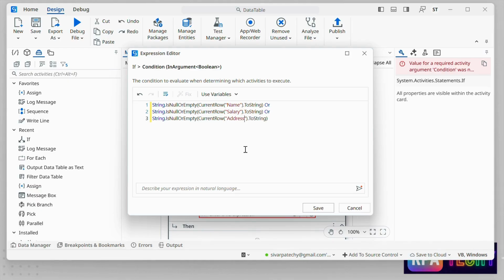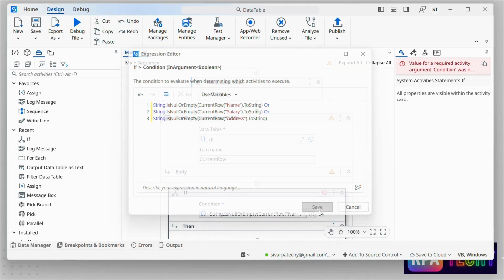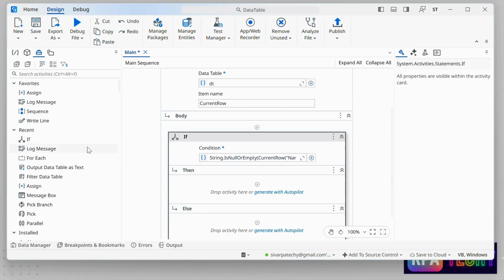So this is the final expression to verify if the name column value is empty or the salary column is empty or the address column is empty. If this condition is true, then I need to skip the row processing. So for that I am going to take the continue activity.